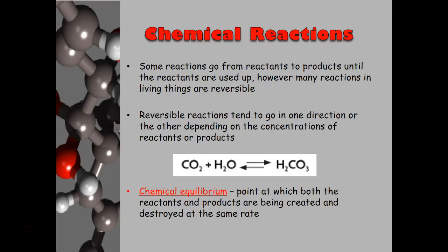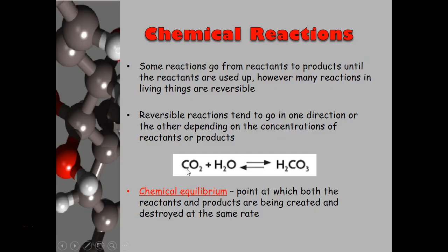Last thing I wanted to point out about chemical reactions. So remember when we started today, I said check out your arrows. Your arrows always point to your products. Well, there are situations where I've got chemical reactions that can actually happen in both directions. We talk about them as reversible reactions.